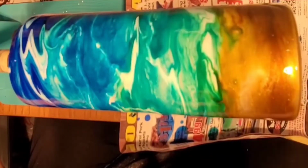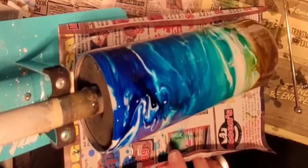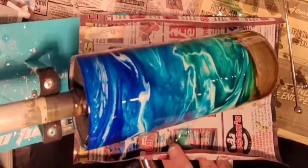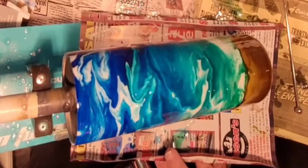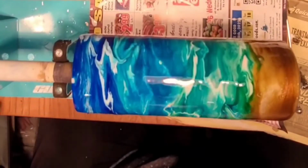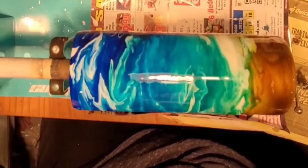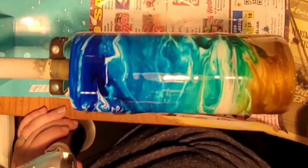And that is just a pet peeve of mine. I hate those. It doesn't look natural with the natural swirl of what I'm trying to do. If I wanted a cup with a bunch of those horizontal lines, that would be fine, but I don't want that here. Those irritate me so much. So what I'm doing is a lot of tipping back and forth. Right there, we're kind of saving it. You see how it's swirling more into the other colors from this angle, from left to right. So I'm going to watch that.